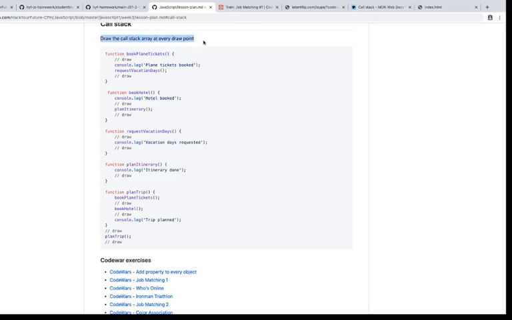So it says draw the call stack at every draw point. And so remember that you start drawing when you start executing, right? So the first thing that you're going to check is this one. When we actually start executing, because before that the stack is empty. If you don't call the functions, the call stack is empty. So I'm gonna give you maybe 5 minutes for this, and then we can do it together and compare. So you draw it on a piece of paper. You don't need your computer. You just draw the stack on your own.